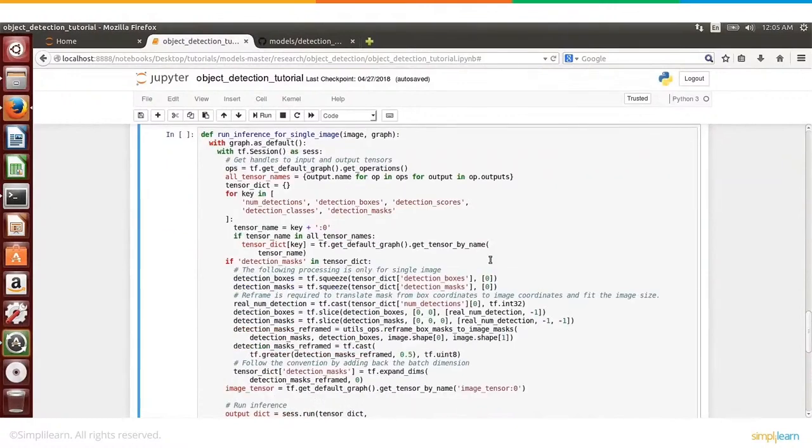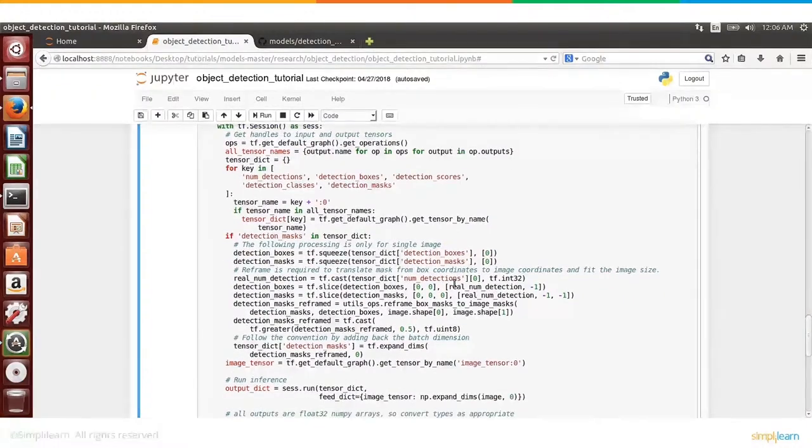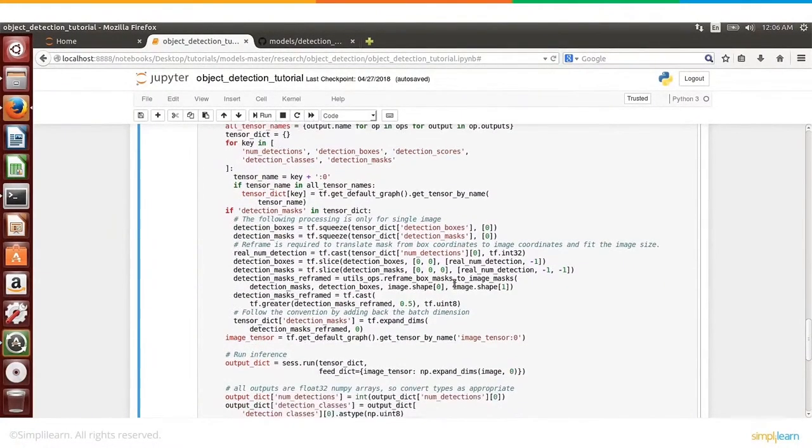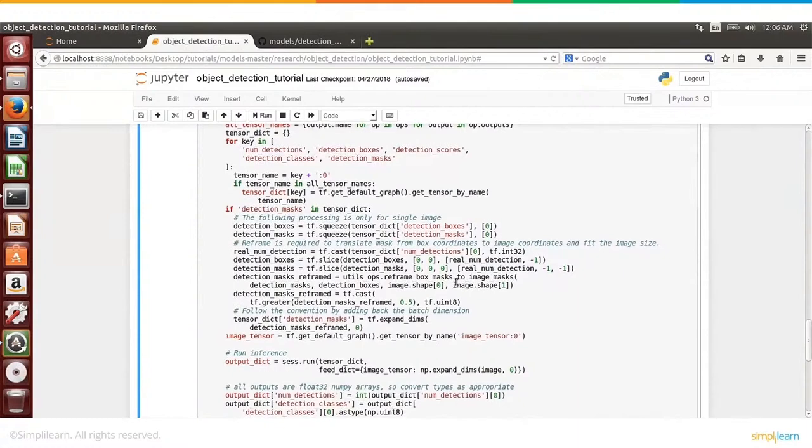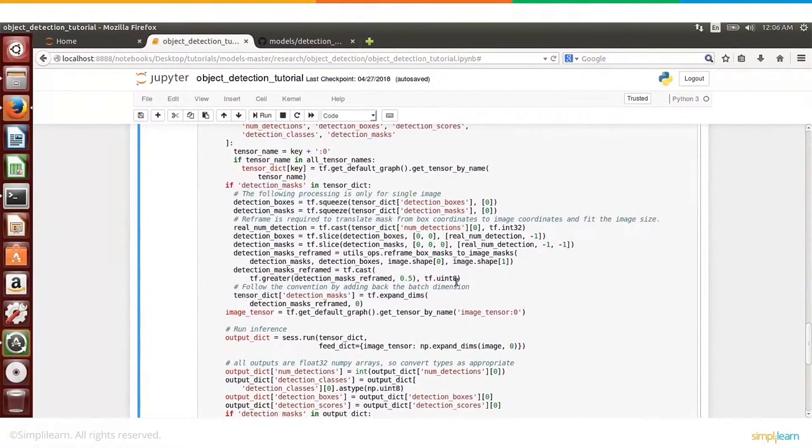Alright, so the next step is to run inference on these images in a loop. What we are basically doing here is getting these images one by one and running them through the model to find out what objects can be detected. Against each object a box will be drawn and it will be labeled with the name and the percentage of accuracy or confidence with which the model detects these objects.